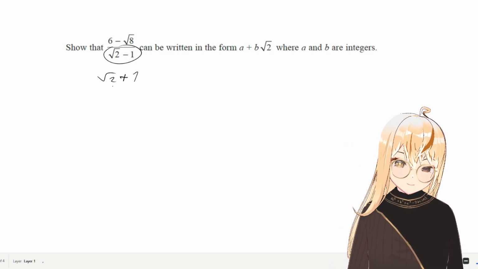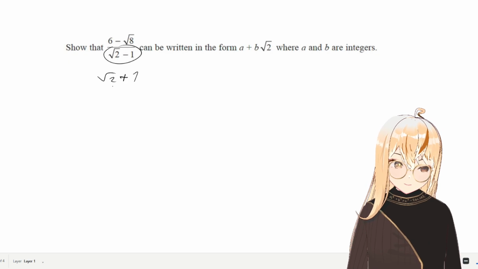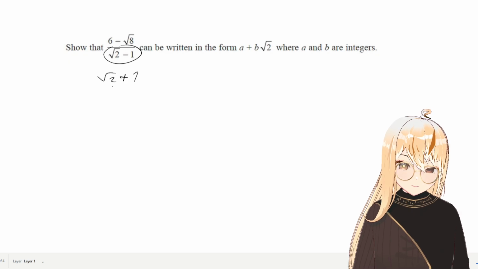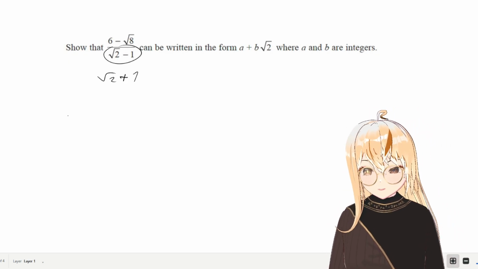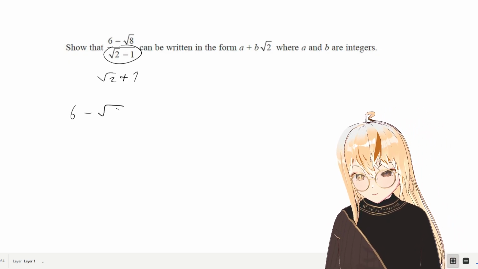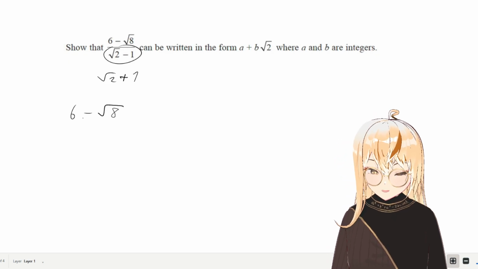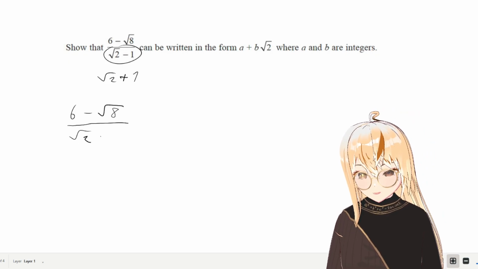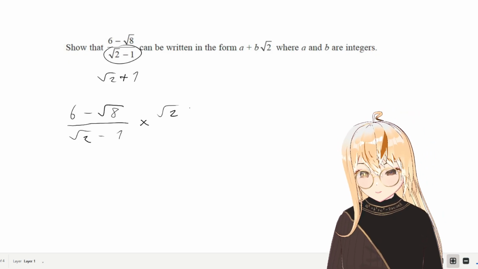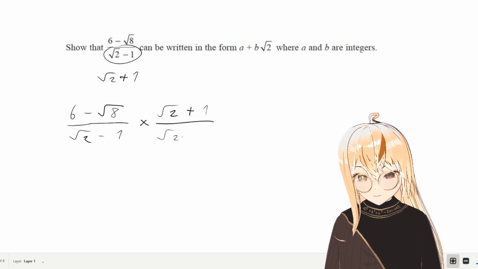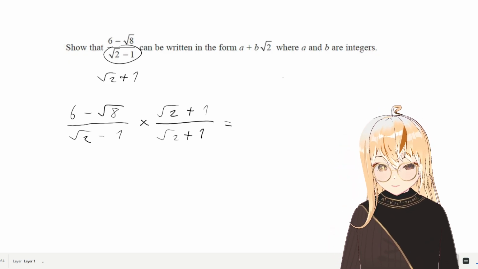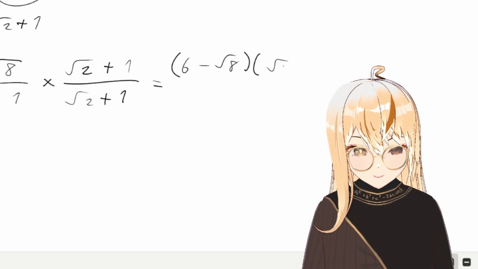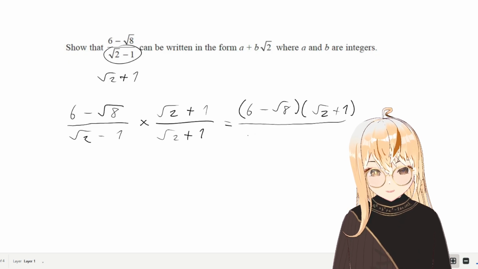Now what this will do is remove the square root from the denominator and make it so that there's only whole numbers in the denominator, which people like to do because it makes it easier to work with. So let's just do that right now. 6 minus root 8, which you can simplify root 8 if you do the root a times root b thing. Then we do root 2 minus 1 times root 2 plus 1 on the top and the bottom, like this. What I like to do is I like to put them in brackets after this, so 6 minus root 8. I won't repeat everything because there's a lot to say, but I like to do this.